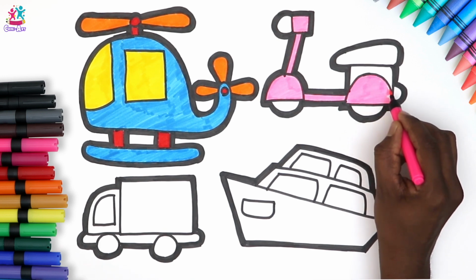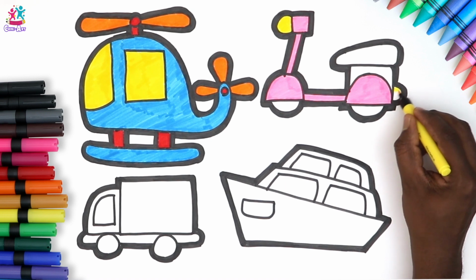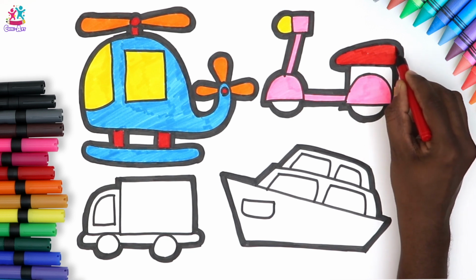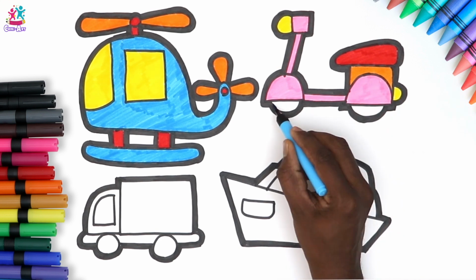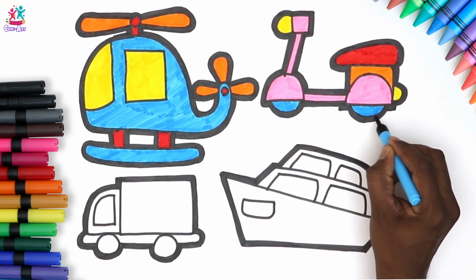Our semicircles. Then a yellow light on the front and one on the back. Colouring in our seat red. And then orange. Finally, some blue wheels. Gorgeous.